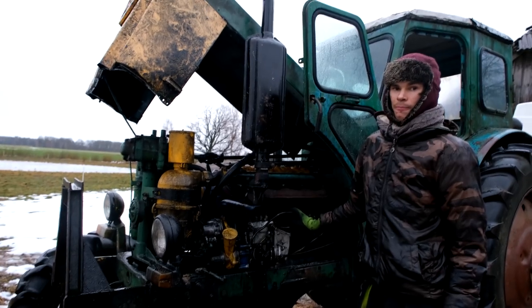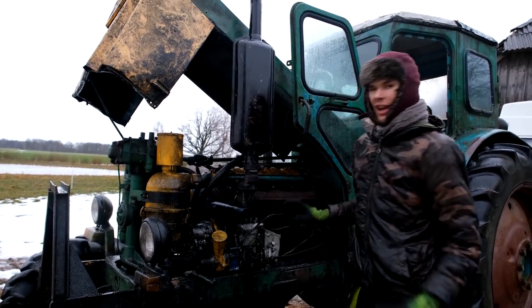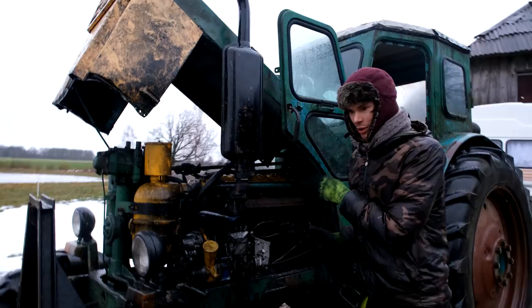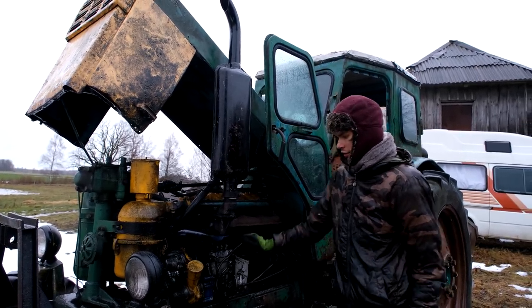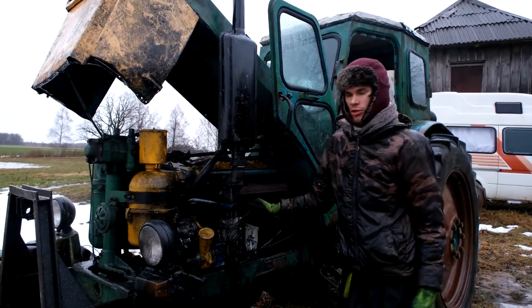Yeah, I mean, there are not many more things that need replacing. No, I don't think anything else can break. Fuel system's working, injectors are now working, which were broken. So the first time it was running with bad injectors, now it's running with good injectors, so it should work really well. The only problem was the hydraulic. And as soon as we used it, it broke.